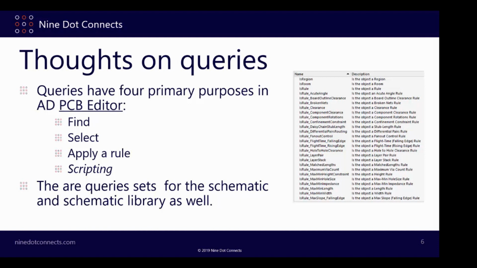There's also the applying of rules, and that's probably why most of you are watching this today, because you're trying to put together a rule above and beyond those tools that Altium provides you. And of course, they can be used for scripting, which we're simply not going to cover in this topic today. We just want to focus on the queries. There are also query sets for the schematic and the schematic library as well, but we won't have time to look at them. But if you understand how they set it up here on the layout side, hopefully if you use the schematic filters, you'll see that the queries probably have a similar structure as well.